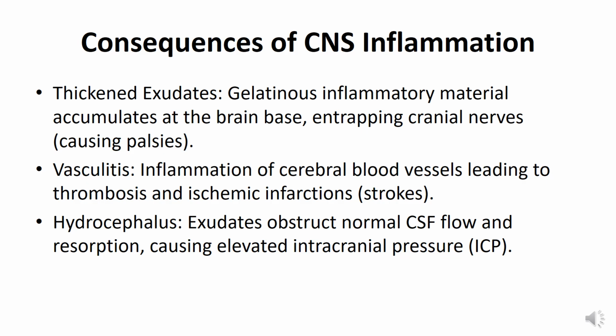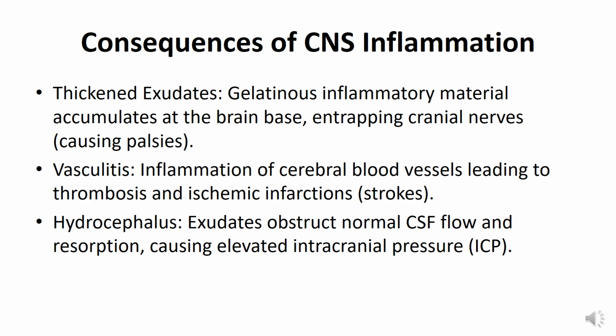Unfortunately, these exudates do not simply sit harmlessly in place. As they build up, they can surround and compress nearby structures. Particularly vulnerable are the cranial nerves. These nerves emerge from the base of the brain and control important functions such as eye movement, facial sensation, hearing, swallowing, and facial expression. When inflammatory exudates entrap these nerves, patients may develop cranial nerve palsies. This can result in double vision, facial weakness, hearing impairment, or difficulty swallowing.